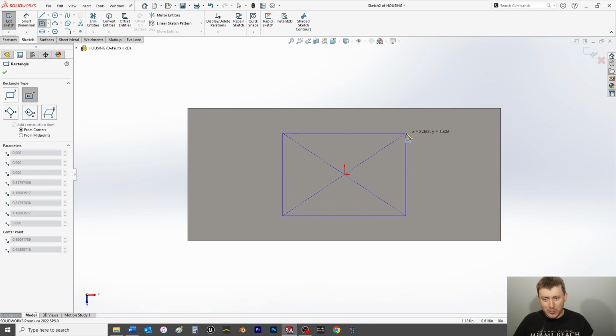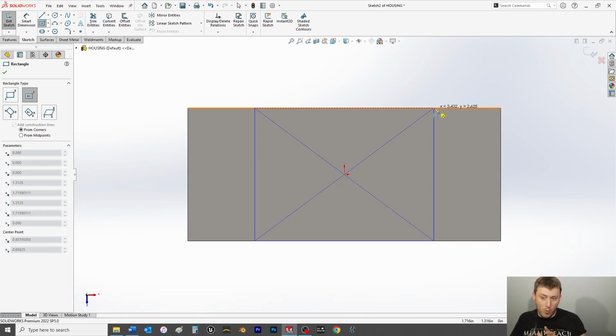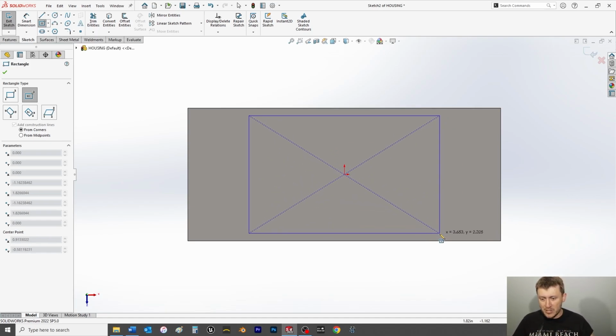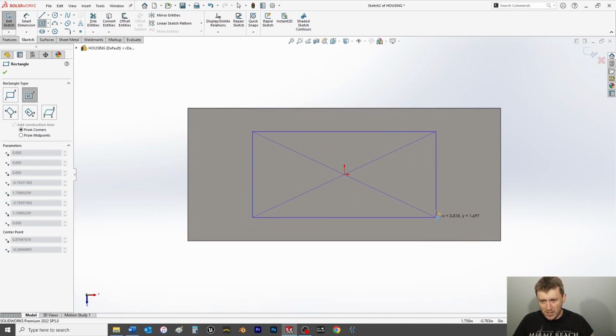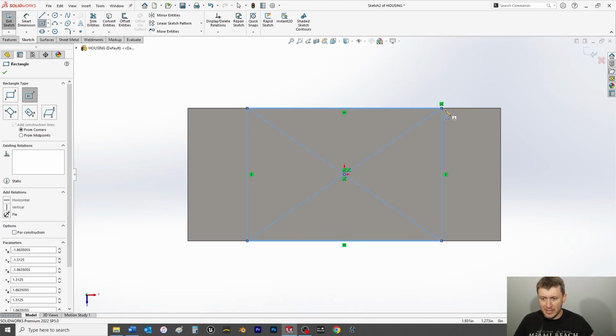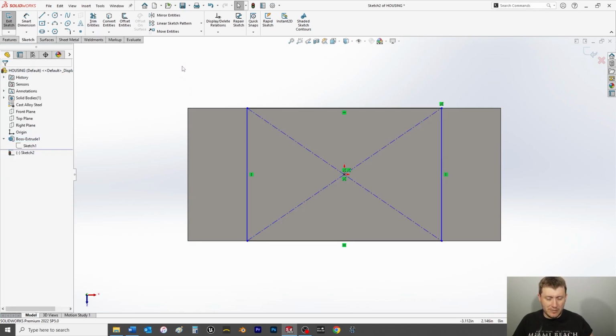There's 2 diagonal construction lines, and this rectangle is pulling apart in a much different way than that corner rectangle was. So now what we're going to do is bring this corner point up here to the horizontal edge of that extrusion. Notice it's going to highlight orange, and on top of that we're getting the yellow relation icon again. You can do it to the bottom horizontal edge as well, but we're going to stick with the top for a little bit of consistency. Then click and hit escape to close out of the rectangle command.